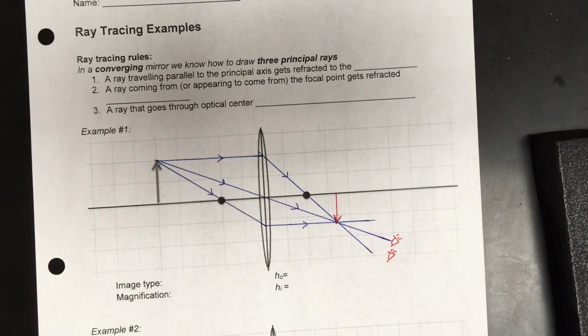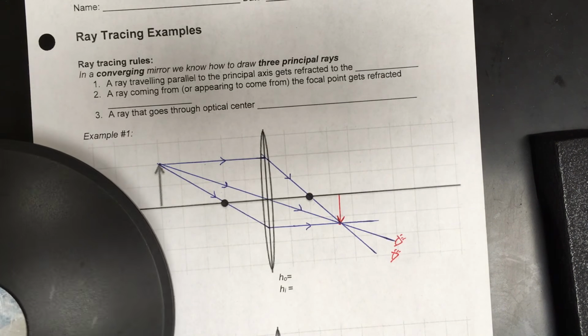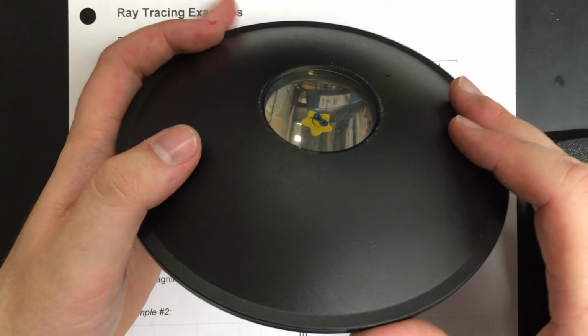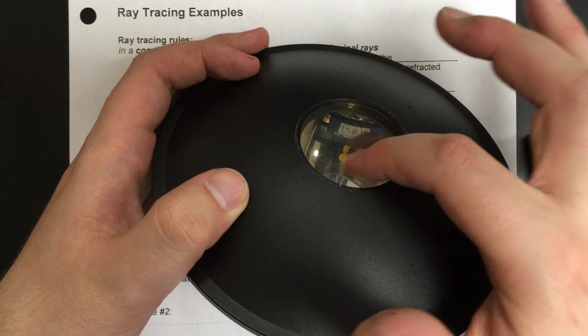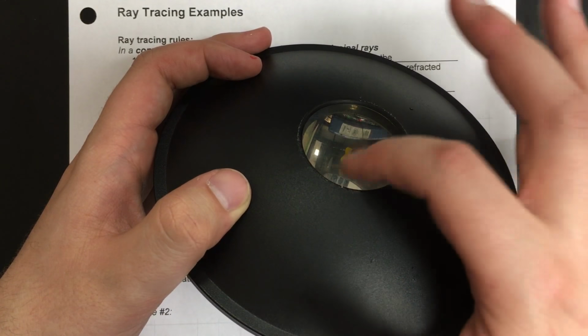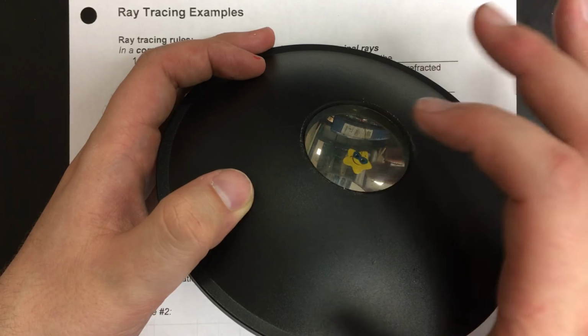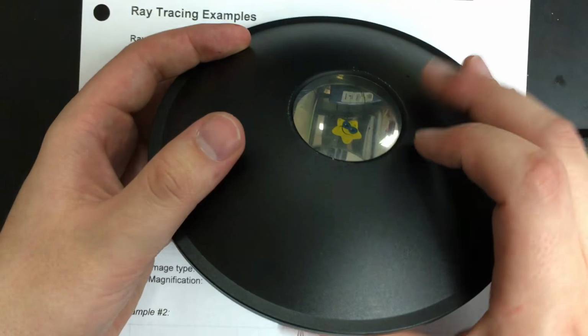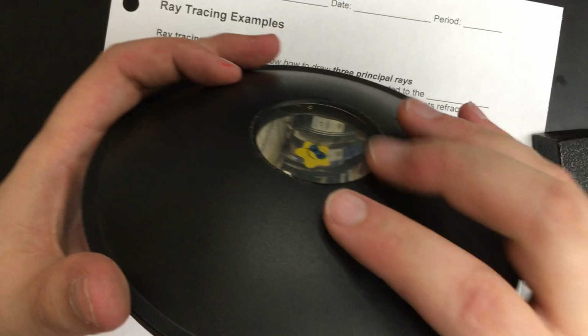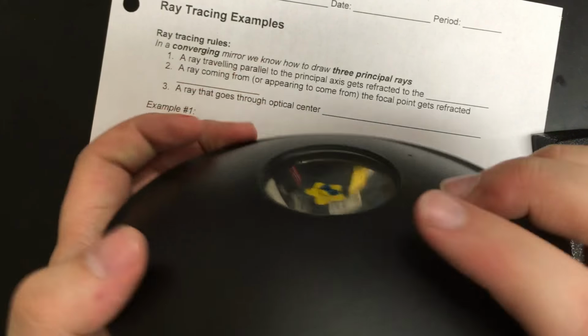If you don't believe me, it's not exactly the same thing, but let me get something here real quick. If that doesn't make sense to you, or you don't believe that something can pop out, this is not a lens, but this was the curved mirror thing I showed you a couple days ago, and I look right here. You could see it even better if this was in front of you, but this looks like it's floating here, even though it's not. It's an image because the different rays appear as if they're coming from here.